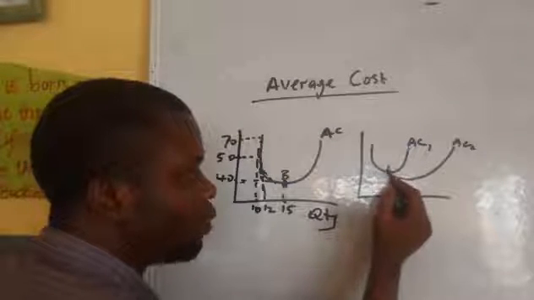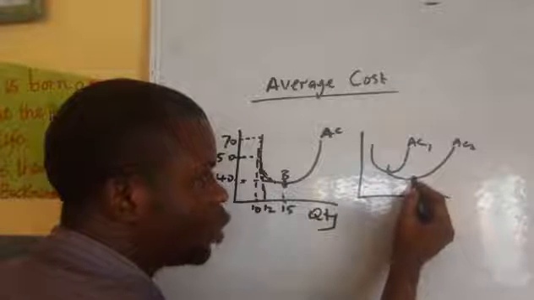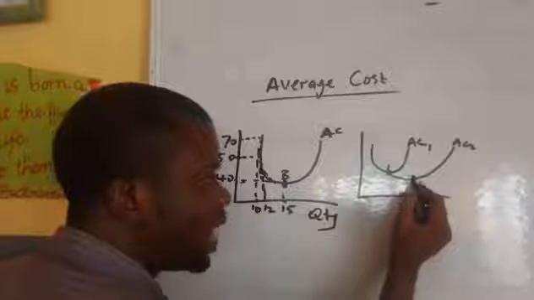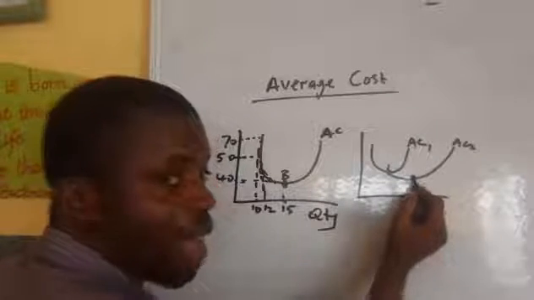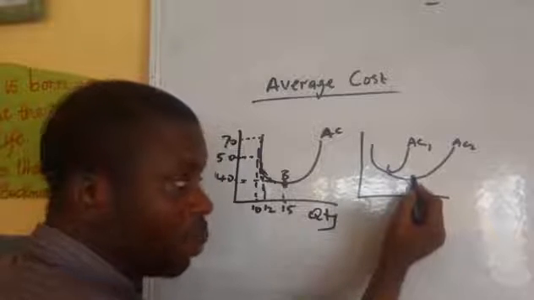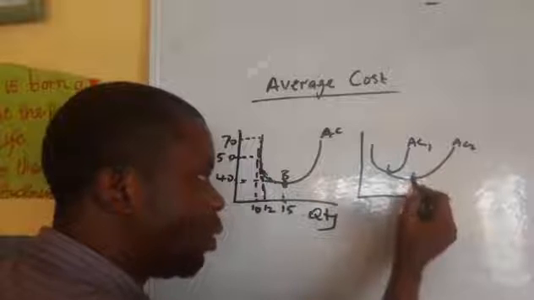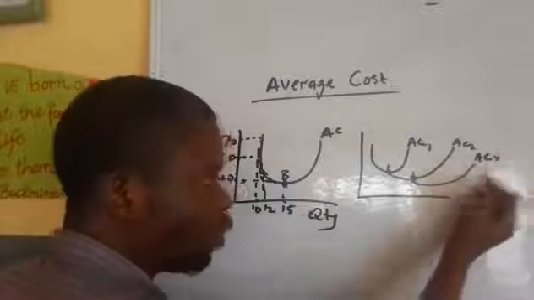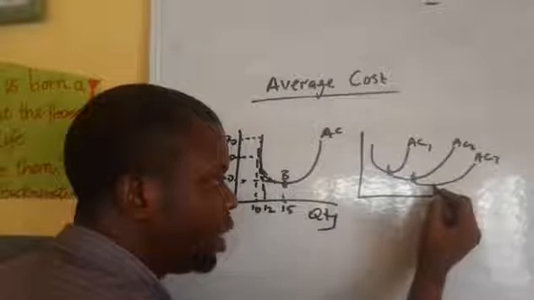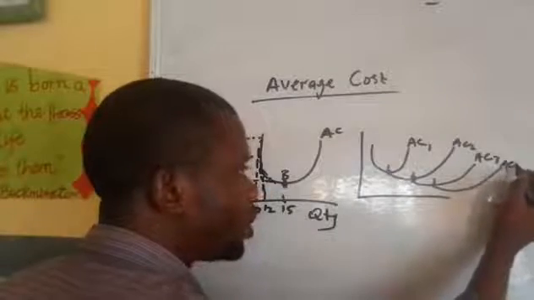The average cost starts falling again. Then at this point it wants to be rising. It means at this point you have fully utilized the capacity of the second asset, or second plant, or second building. Then you need to build another one. Then from this point you have another average cost. That is average cost 3, for plant 3. Then at this point again, this is the minimum point. Then you build another one, average cost 4.